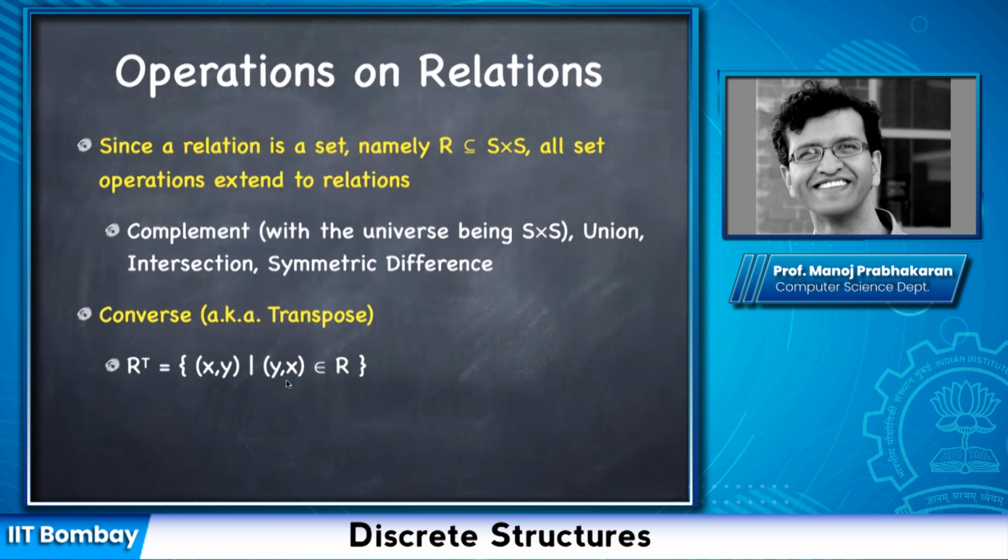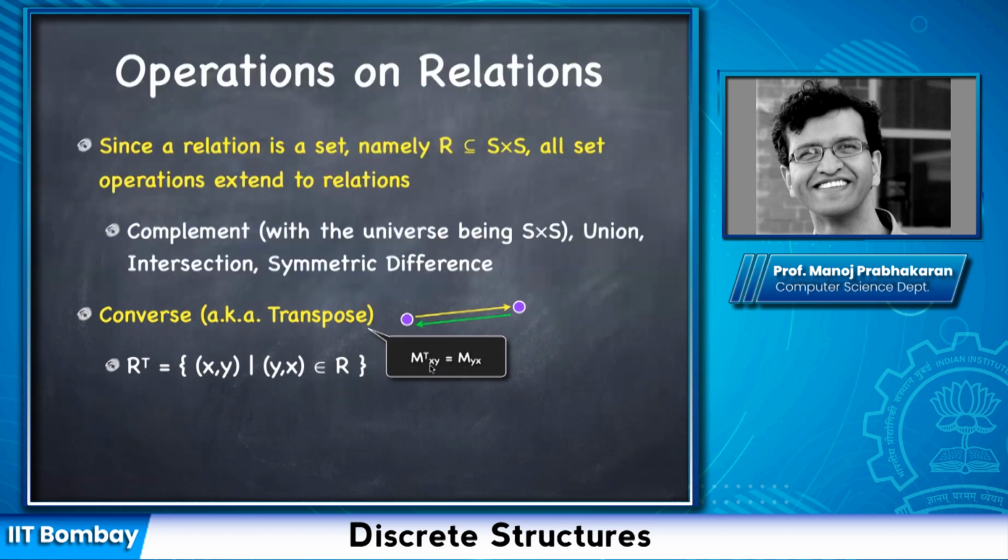For instance, if you have a relation likes that we saw, you could define a transpose of it, which you could call is liked by. So X is liked by Y if and only if Y likes X. In terms of the graph representation, if the original relation R had an edge like this, so the yellow edge, then in the transpose there will be an edge going in the reverse direction. And in terms of the matrix, the transpose relation corresponds to matrix transpose.